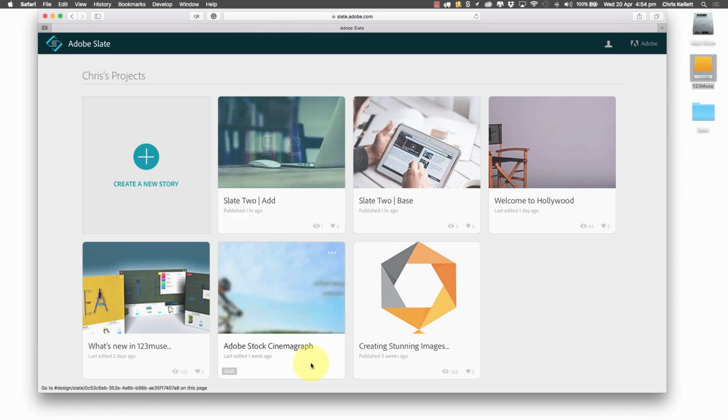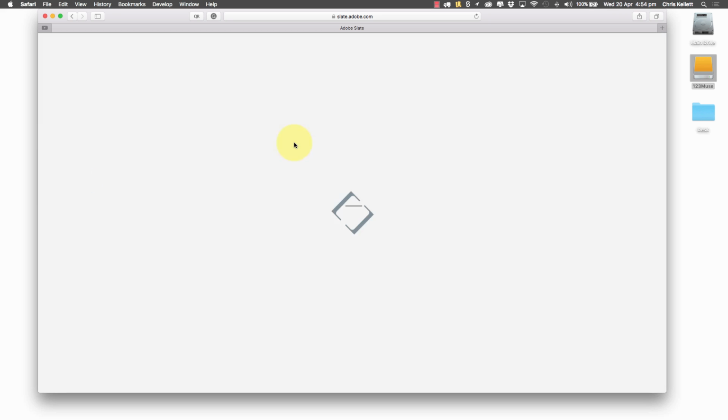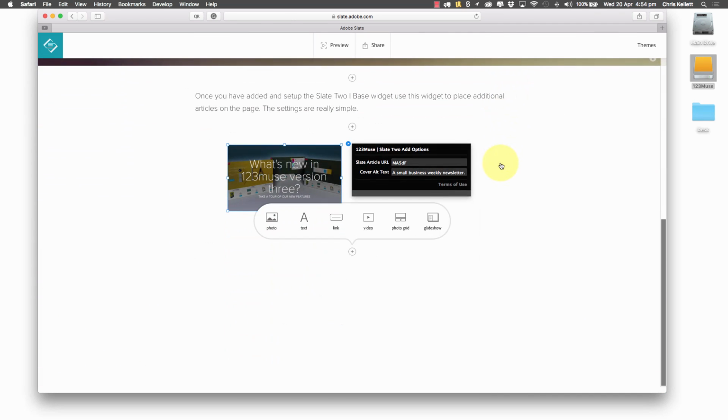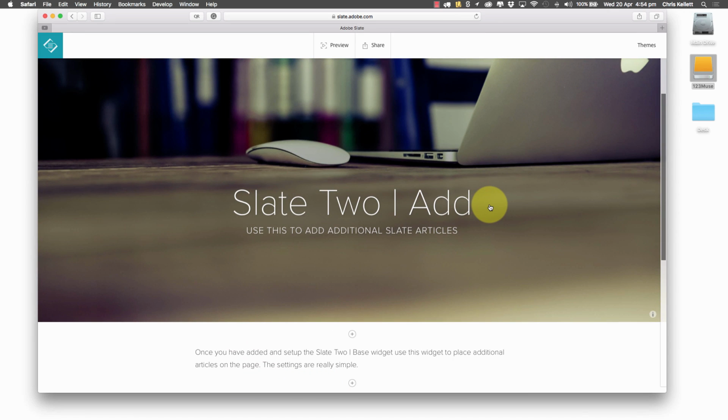Let's just take a quick look at this in the browser as well. So we were looking at that on the iPad. Let's just look at the browser. If we open that article up, we can see that we can do everything that we could do in the iPad app. We can also do it within the browser here, and we can add videos and photo grids and slideshows. So this is a really great way of creating articles. It's kind of like a blogging tool, but at the moment there is no way to place these articles on the page apart from either embedding the article directly or with one of our widgets. So let's go over to Muse now and take a look at our new widgets.